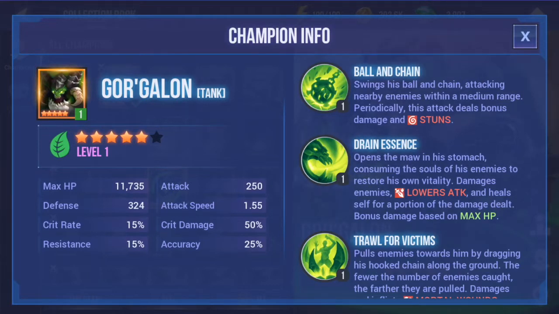So let's break down Gor'galon. We need to learn a little bit more about him because the Nature Greater Demon is a little bit different than the rest of them, but he has a really nice skill set. Like all the Greater Demons, his auto attack ball and chain attacks nearby enemies and periodically deals bonus damage and stuns them for 2 seconds. And this is an area of effect attack, just like Blade Master. Doesn't do nearly as much damage, but would you expect that from a tank?